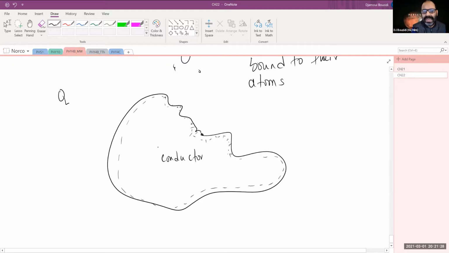Because if they're inside in here, let's say there is a charge that somehow has migrated inside, negative charge or positive charge, that charge will create its electric field, okay? And that electric field will cause the other charges now to move. So there is a negative charge in here, an electron will come in here and cancel that one. If you have 10 of them, 10 electrons will come in here and start to move until they cancel this one, okay?